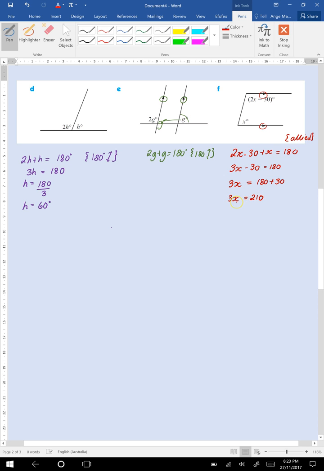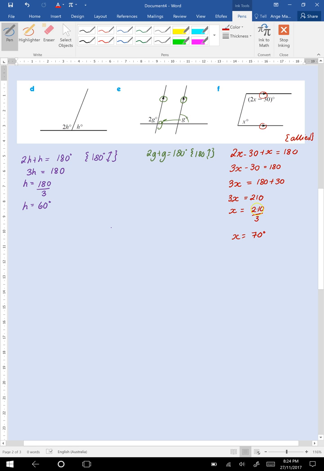I don't want 3x, I just want x. So how do I get rid of that? Times 3. I can hear you saying, yep, you divide by 3. And there we have it. So x is 70 degrees. Done. So again, I'm hoping that you're pausing these and you're actually completing them before you see the answer that I've got and my answers match yours.